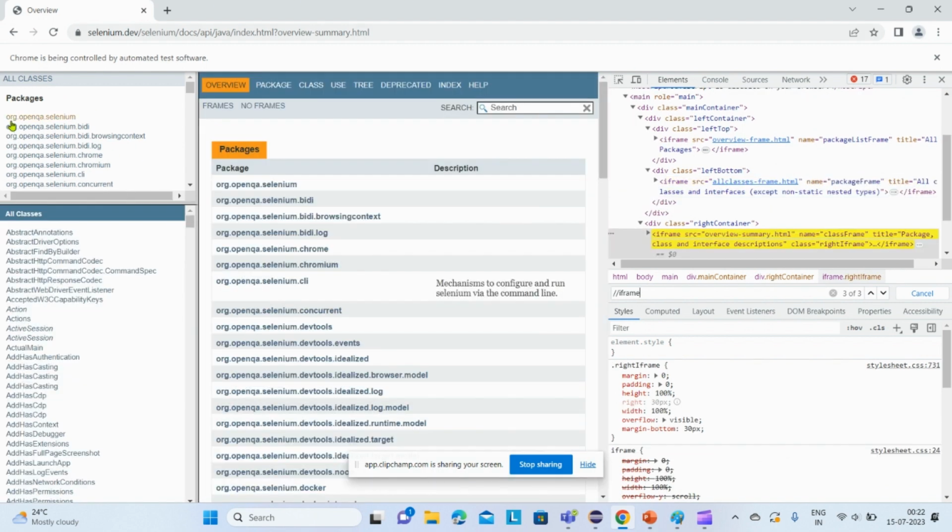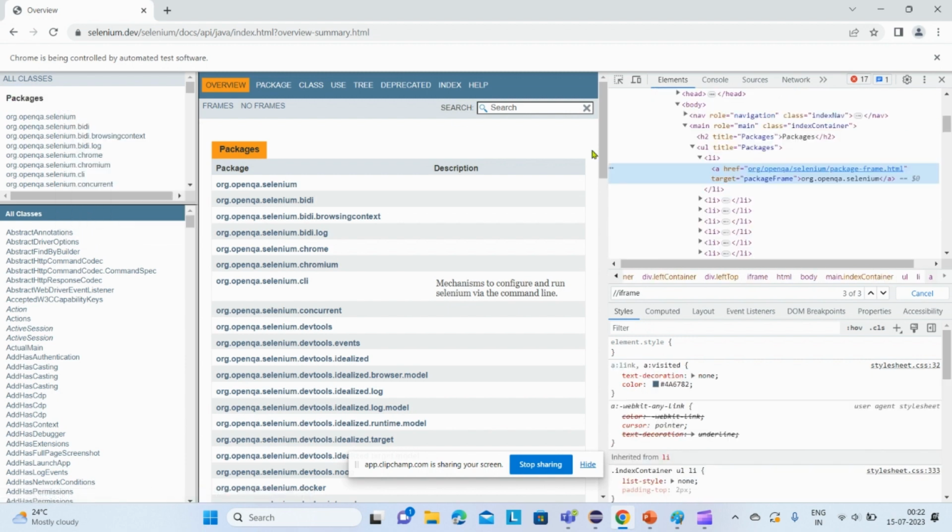Now I want to click on this web element present in the first iframe. Let's inspect this. This is the anchor tag, so I can access it by link text.